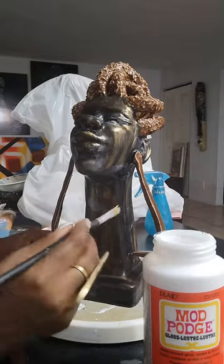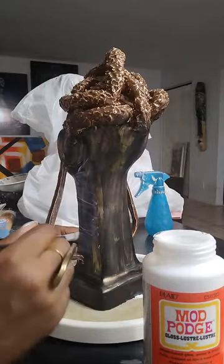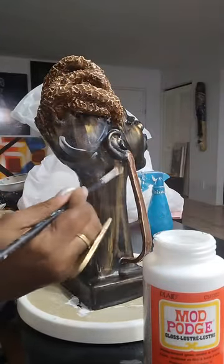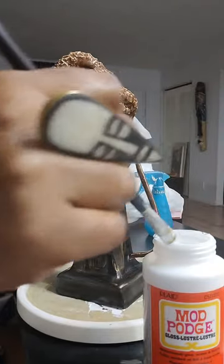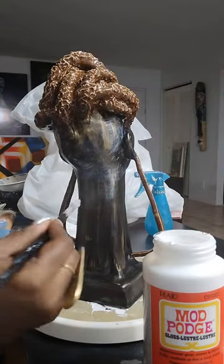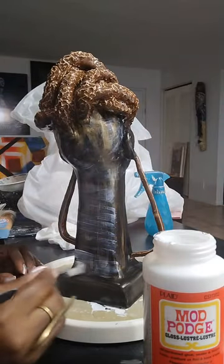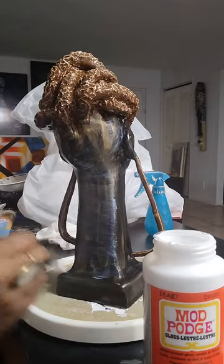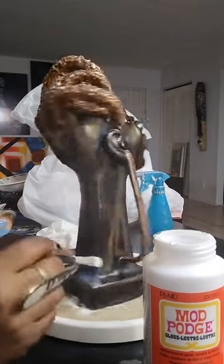So remember, I'm avoiding this right side because I touched up the bottom area — that's why I'm starting at the front here. Applying this Mod Podge at this point, because it has been glazed, is just to protect the paint that has been applied. I used Dixie Belle Slick Stick, painted over the entire sculpture with that, and then went in with several coats of black paint and then eventually streaked in the old gold. This final product was a result of painting over the streaks of old gold and white that I had done earlier, which was way too dramatic and high contrast for me. So I changed that by repainting another coat of black. There are several coats onto this, and I just don't want it to chip away over time, so I prefer to put this coating of Mod Podge onto it to protect it.